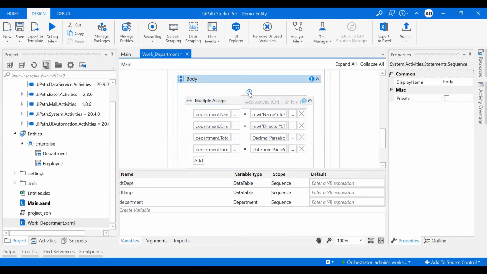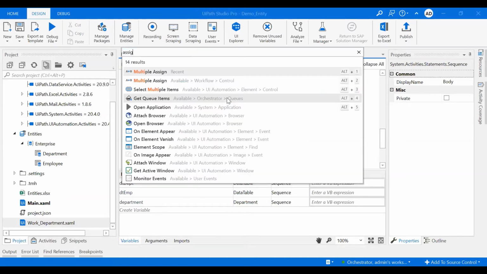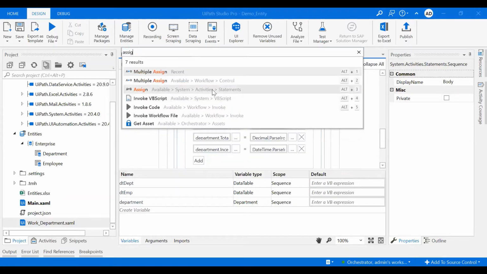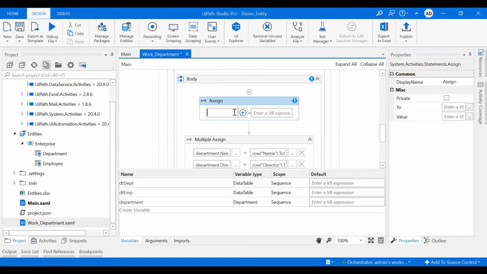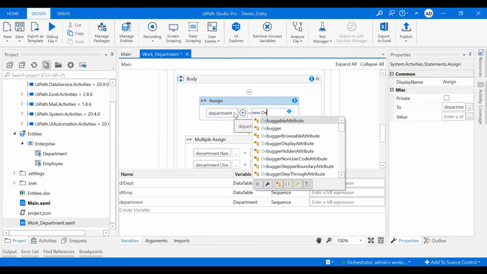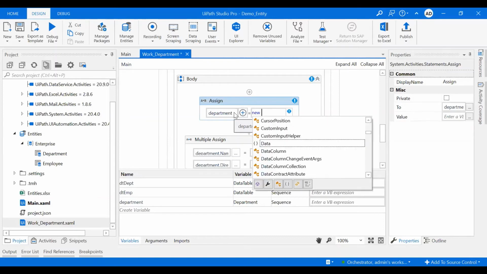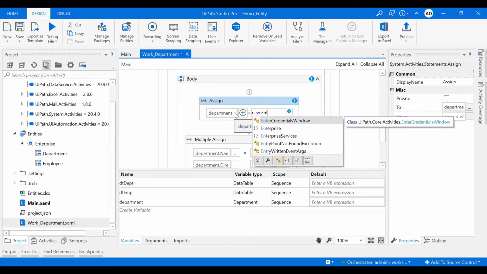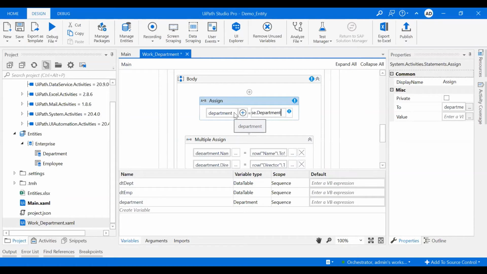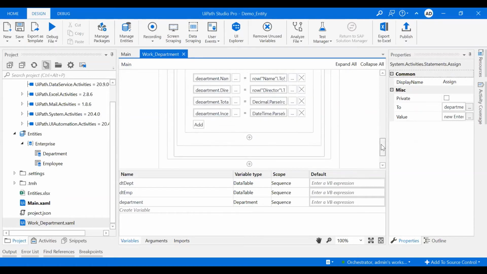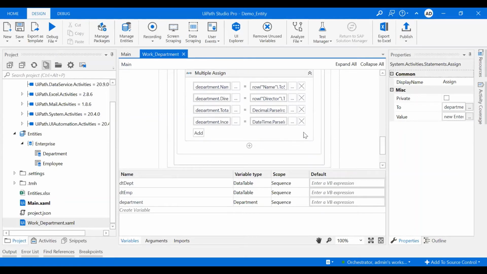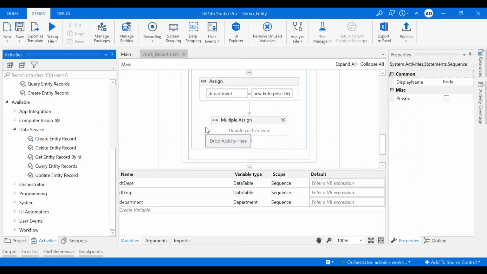Now, I also have to assign department as a new object. And once I do that, my department will not throw the object reference not found error. Right.